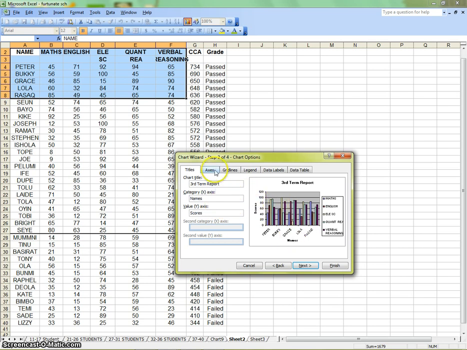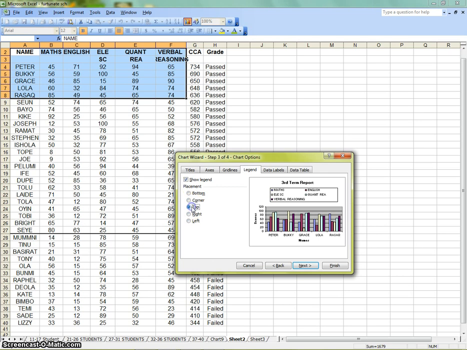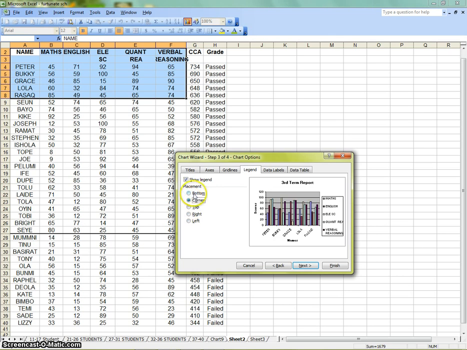So now you have axes, you have grid lines. If you want to put more grid lines on your work, x-axis grid line, minor grid lines, on y-axis minor grid lines. You can remove grid line, you can add grid line, it's your choice, depends on what you want to see on your chart. Legend, where you want it to be. You want it to be on the right, on the top, on the corner, the bottom, left. So it depends on where you want to see your legend.